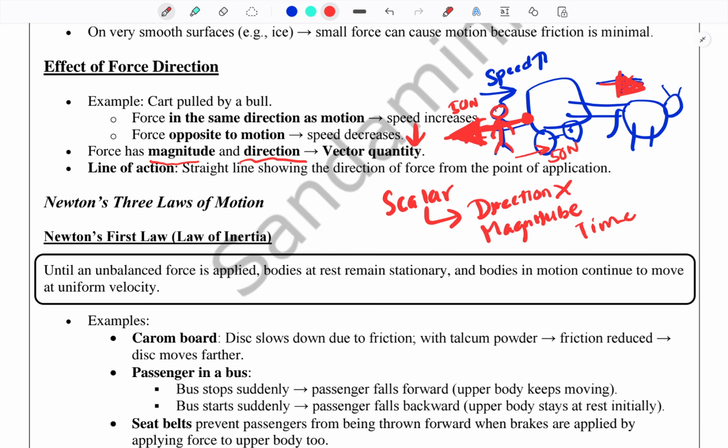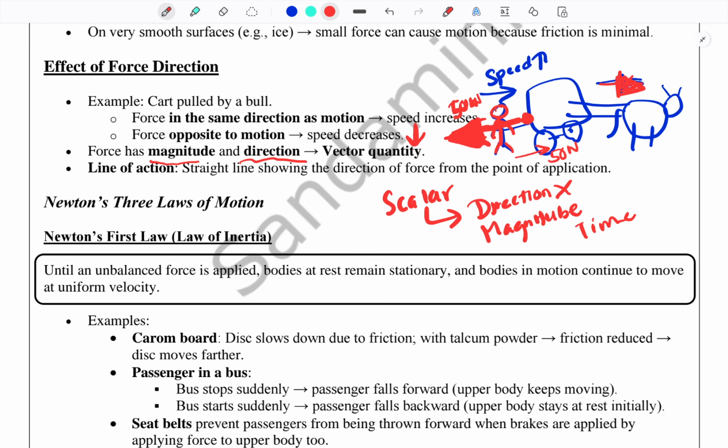When we take force, when I said force, I gave a value, right? I said 50 Newton, so I gave a magnitude. Did I also say a direction? This man is pulling in this direction. Likewise, I always use the word direction. I can show that this force is acting in this direction. So remember, it has both magnitude and direction. So it is a vector quantity. It's not a scalar quantity, right? Then the line of action.